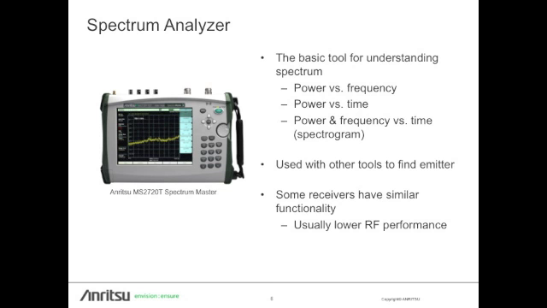Okay, let's talk about spectrum analyzers. It's really the basic tool for understanding spectrum. Shows a picture of power versus frequency, or sometimes power versus time can be useful. And a really interesting tool is a spectrogram, where you see power versus both frequency and time. We'll show some pictures of that briefly as we're talking about different tools. Often we use different tools along with a spectrum analyzer, at least antennas, but a number of other things as well. And sometimes there are receivers that have similar functionality as spectrum analyzers, but they usually have somewhat lower RF performance.